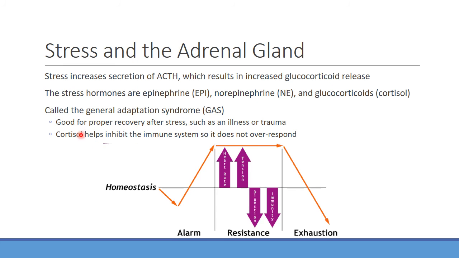That's a good thing. But having cortisol around too much does things like inhibit the immune system. So that way you actually don't have over-response of the immune system to an infection or something like that. We like to have a good response from the immune system. We don't want to go haywire with it, because otherwise you get all kinds of problems when you have too much inflammation.